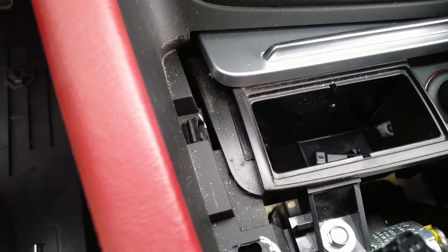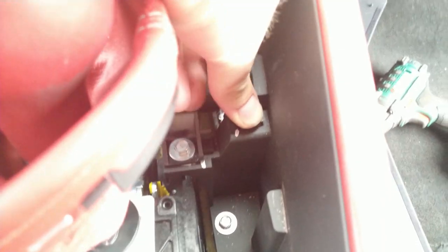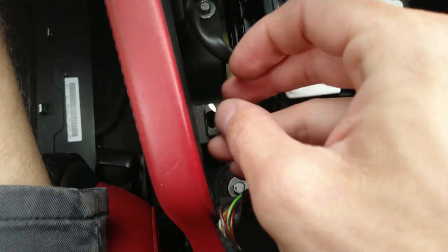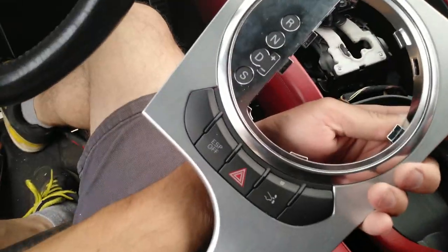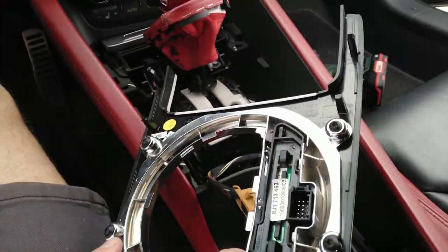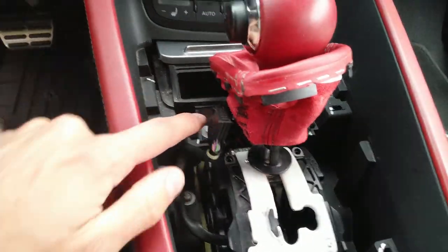Be careful because these metal brackets tend to get out of their place. Make sure all of them are seated correctly — for example this one needs to be returned, and one is missing here. If you were doing some job on this trim, you can replace or add new switches. Here are the four torx screws to remove the silver ring. We need to remove all of these bolts, which are 8 millimeters.